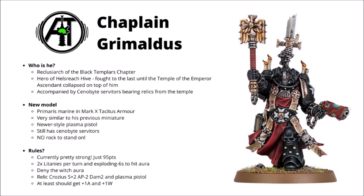So for those who aren't aware who this is, Chaplain Grimaldus of the Black Templars. He's a Reclusiarch ranked Chaplain of the chapter, and he's perhaps most notable for being the hero of Hell's Reach Hive, one of the major hives on the war-torn world of Armageddon, where alongside the allied Imperial defenders, he led a force of just 100 Black Templars to stall endless waves of greenskins that really should have overwhelmed the hive easily.